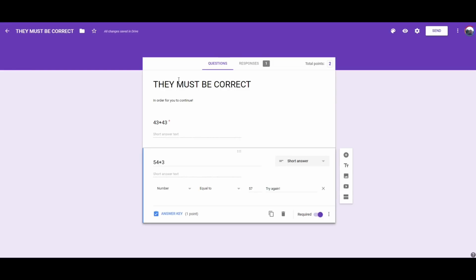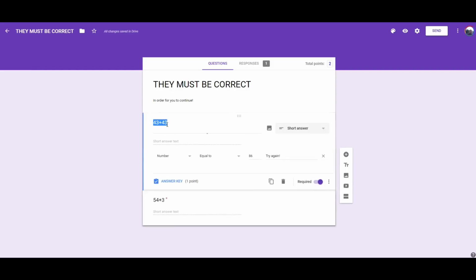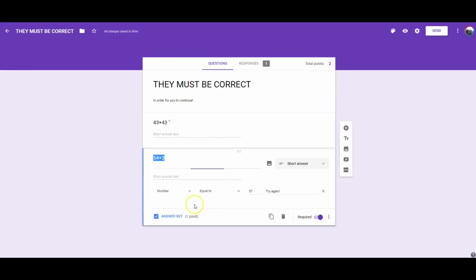So basically, you have a way in Google Forms where the students can't submit unless the answers are correct. I've done this in a few different ways in my classroom. I've said, okay, here you go, guys. These are some practice problems, and the questions need to be correct. If they cannot figure it out by themselves, then I tell the kids, you know what, go off and maybe a buddy can help you with the questions that you're not getting right. And the buddies are explaining and kind of tutoring and helping the students through that. So how you would do this is as follows.